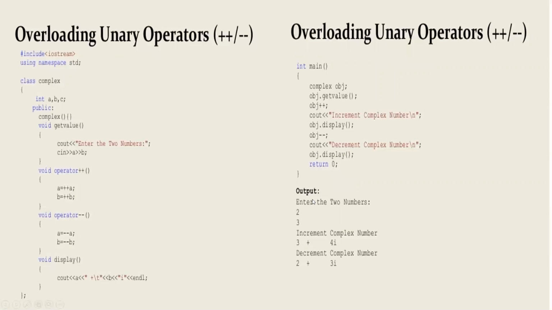And here we are writing the variable in the form of a complex number, and where we did obj plus plus, that means I'm invoking which function, operator plus plus. Where obj minus minus is done, that means I'm invoking minus minus. So two numbers are entered, and their complex number is formed, but it shows both incremented and decremented. 2 and 3 became 3 and 4, and here we have decremented the same, 3 became 2 again and 4 became 3 again. Okay.